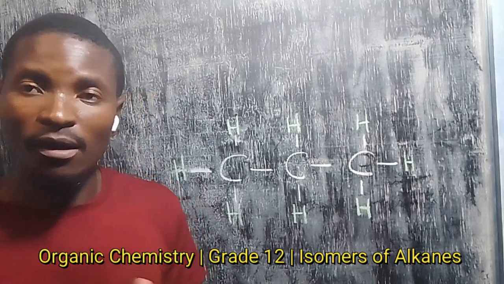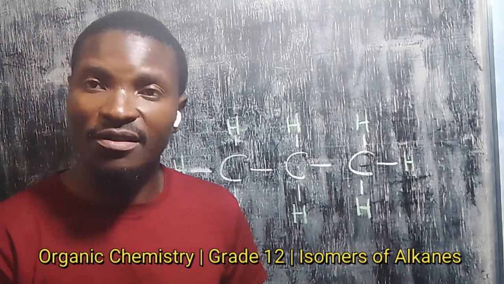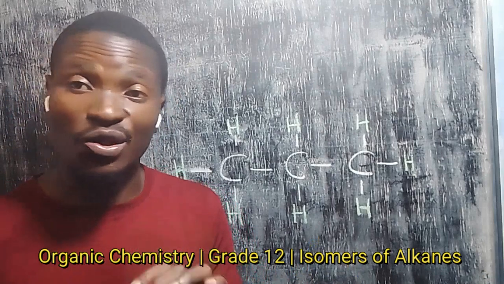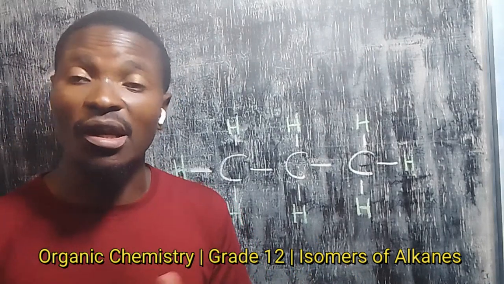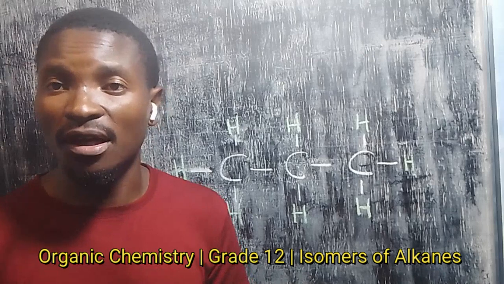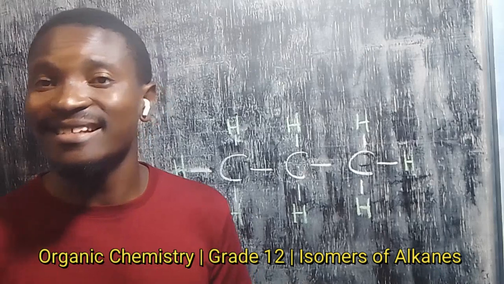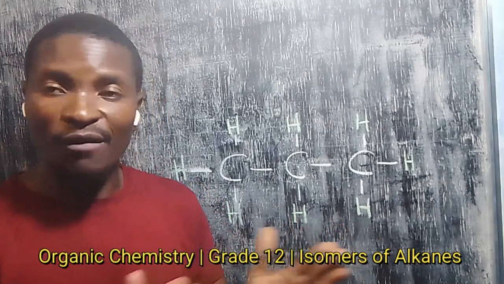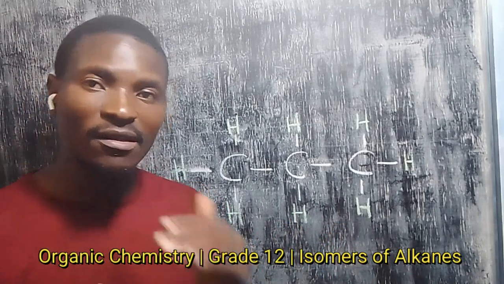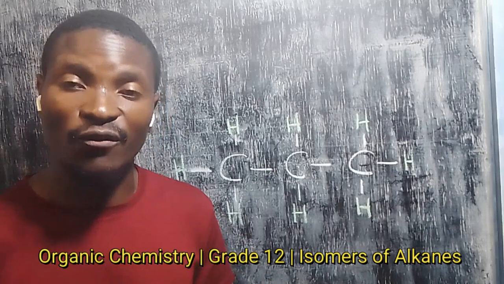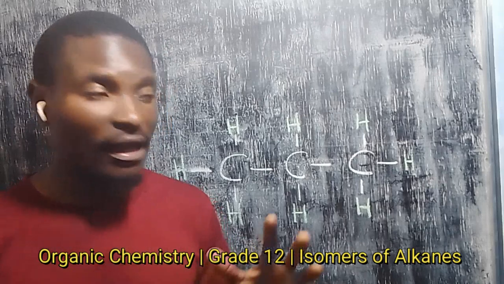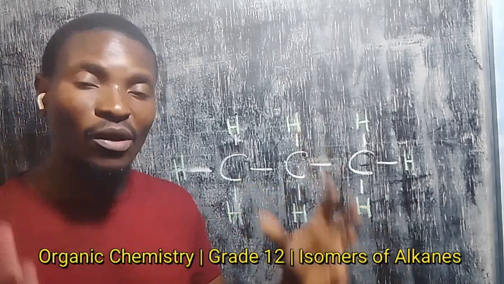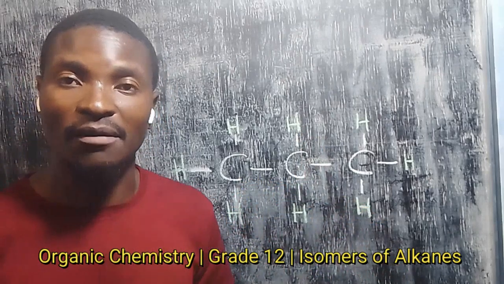Like I've mentioned previously, there is something that we have to understand and follow, and this is what we call the nomenclature system. The nomenclature system is a system in which, for these compound isomers, we follow the procedures, the naming criteria, and so on and so forth. So just stick around and let us understand how we can come up with the name of an isomer.